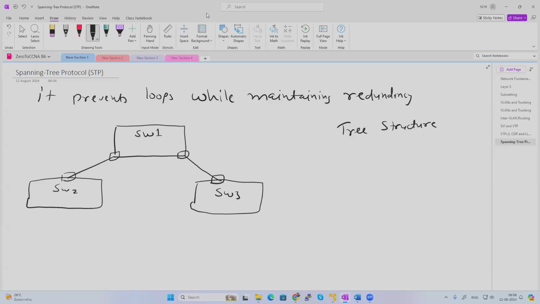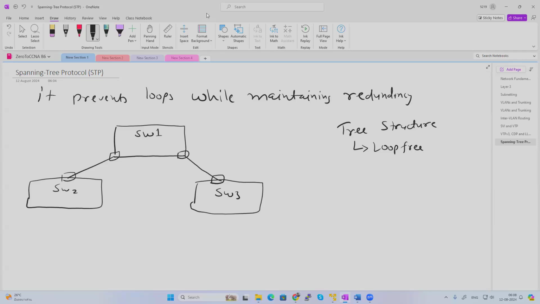So if switch 3 receives something from switch 1, it is not going to send it back to switch 1. There is no way to bounce it back the same way. It could go from switch 1 to switch 2 if there were a link, but since there is no link between switch 2 and switch 3, this is called a tree structure. Only one way to go from anywhere to anywhere else. So this is inherently loop free, right?